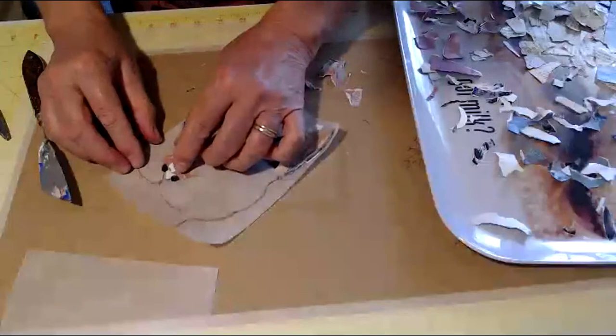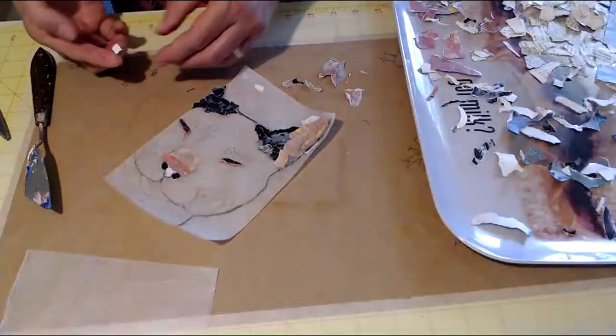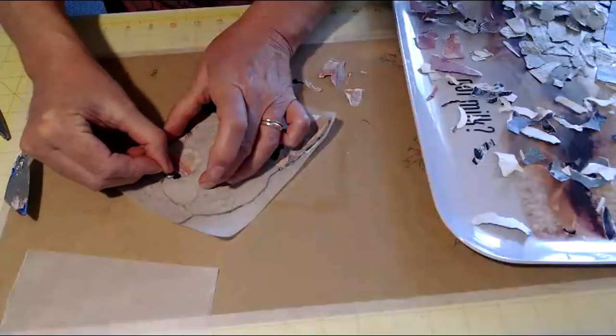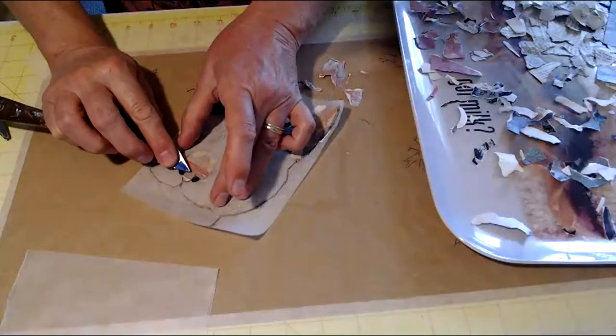Oh, man, I hate when I drop it on the paper because then it gets in the glue. All the fiddly bits. Oh, my goodness gracious.